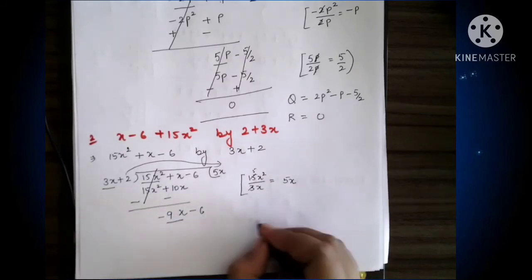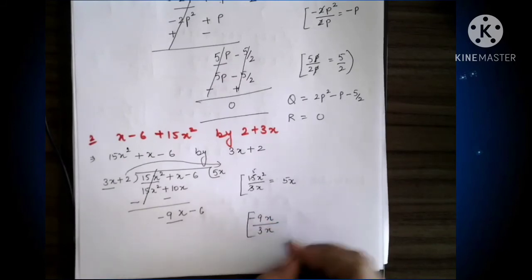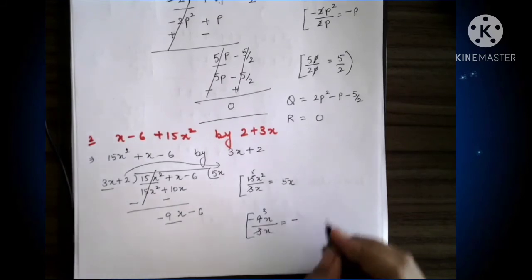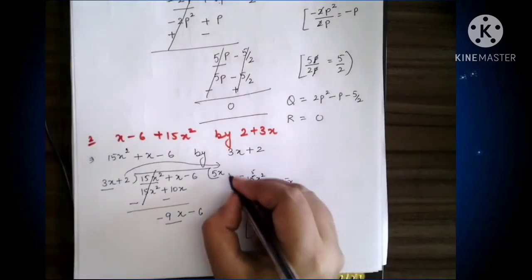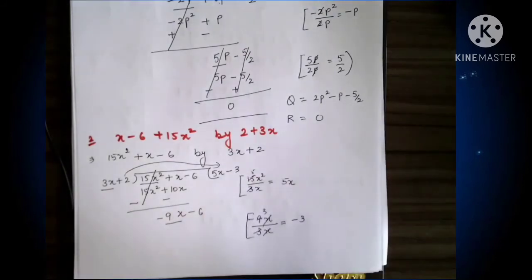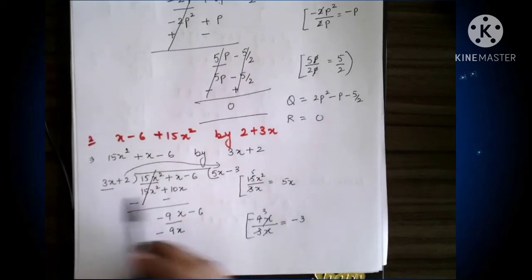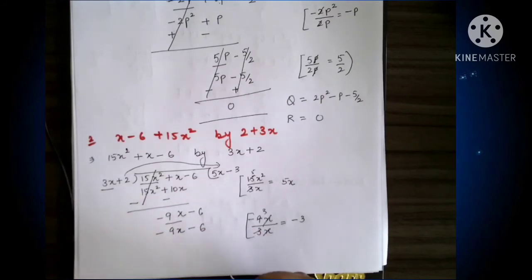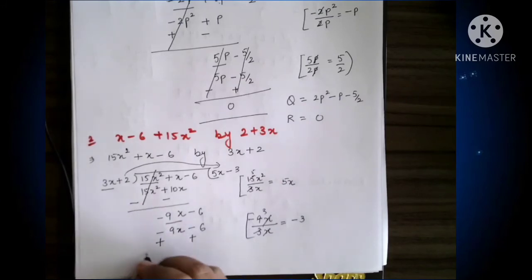First term divided by 3x. Children, one is minus, so it's minus. 3 ones are, 3 threes are. So we get 3x cancel. Second term is minus 3. Fine. Minus 3. First term as it is, which we underline. Plus 2 multiplied by minus 3, we get minus 6. Minus 6. Minus becomes plus, minus becomes plus.